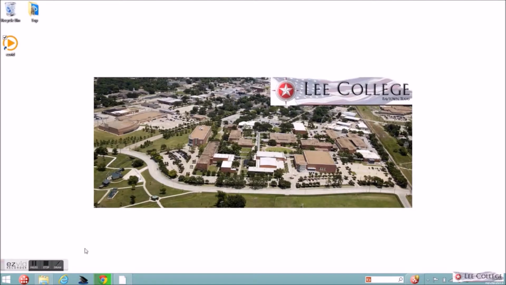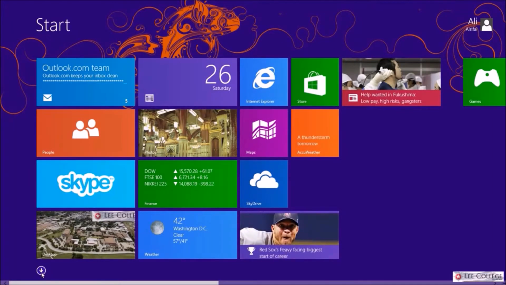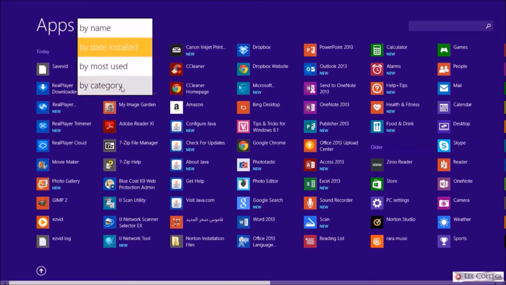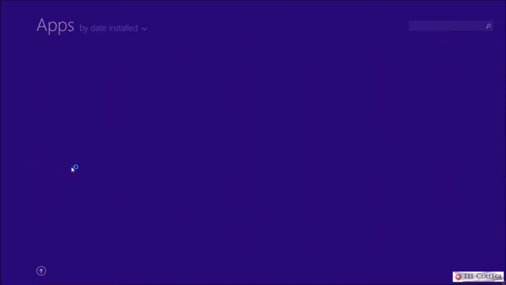With Windows 8, it's a little bit different. You go to Start, click on this arrow, and arrange them by date installed, and you'll be able to find Movie Maker here.